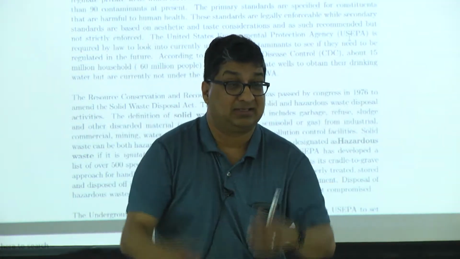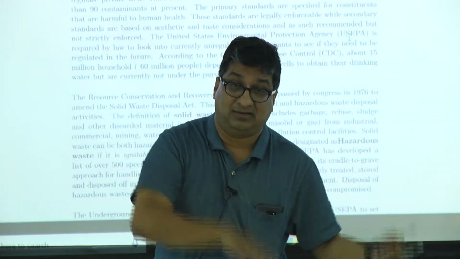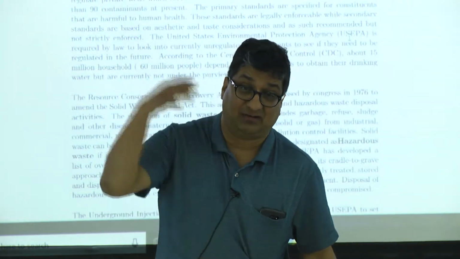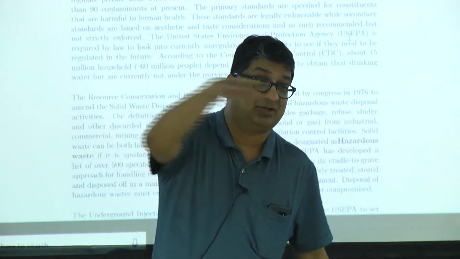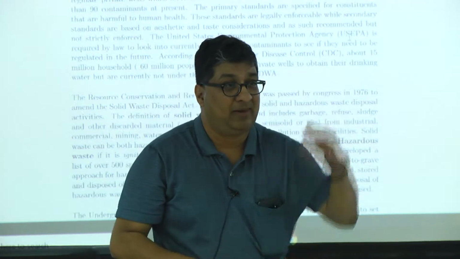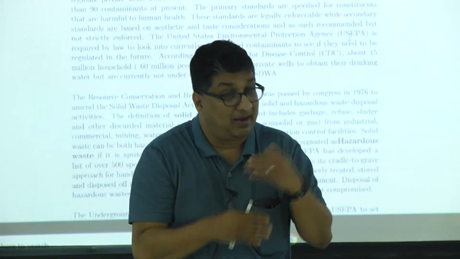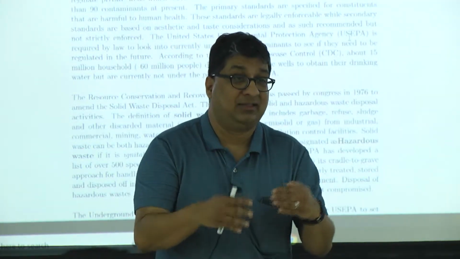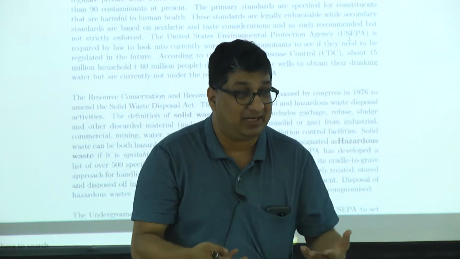So because the US is a big country, decentralized management works better than centralized management, but at the same time, to make sure that there are uniform standards, the laws are all set at the federal level. And then the states can adopt these laws or adapt them. They can make them more stringent, but they can never make them less stringent.